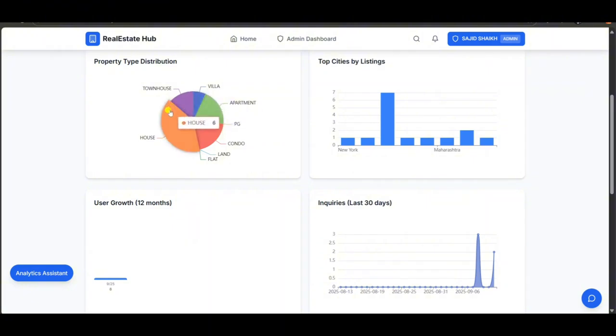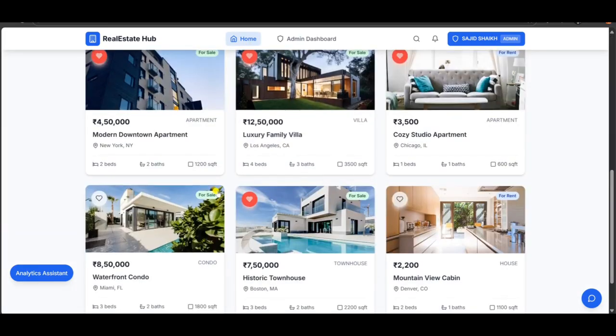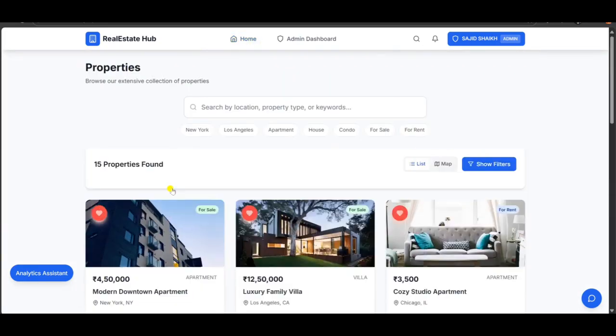And it has a lot of micro interactions as well, guys. Okay, so this is also a good way. And you can see the top cities. So right now Pune is the city which has the most number of properties, okay, followed by other cities and locations. And we can see these are all the real time analytics on the basis of the database. Okay, right now we are having 15 properties.